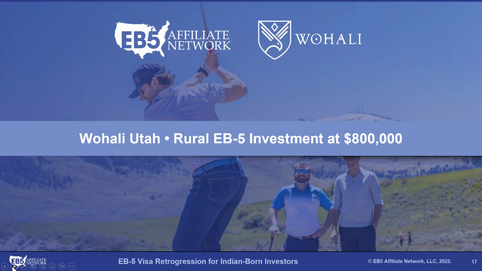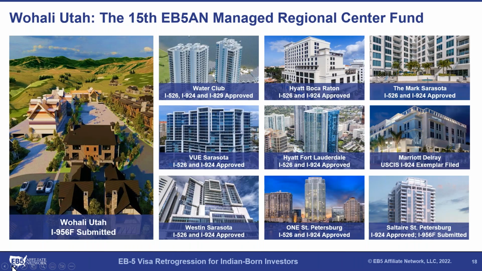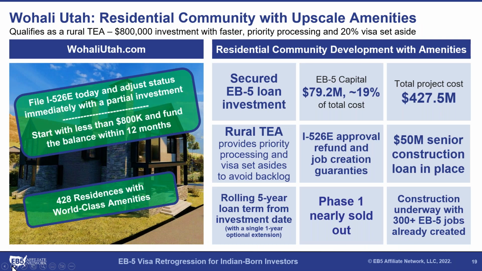So the first project we're going to spend 5 minutes on is called Wohali, Utah. It's a rural EB-5 investment project located just outside of Park City, Utah. It's our 15th EB-5EN Regional Center sponsored fund, and it's a single home residence community just outside of Park City. EB-5 investment in this project is structured as a secured loan.